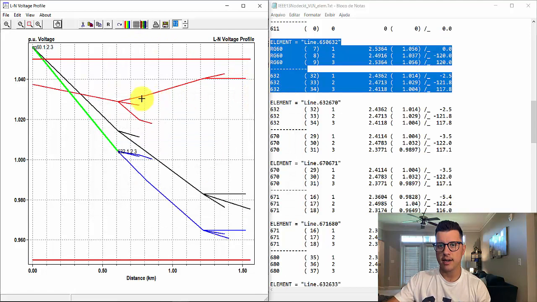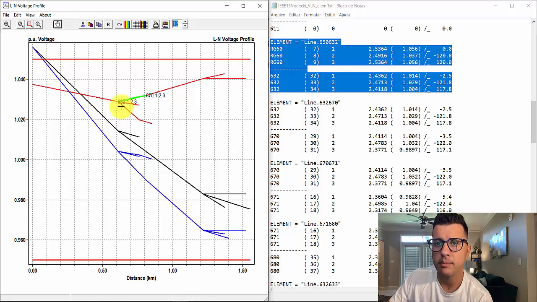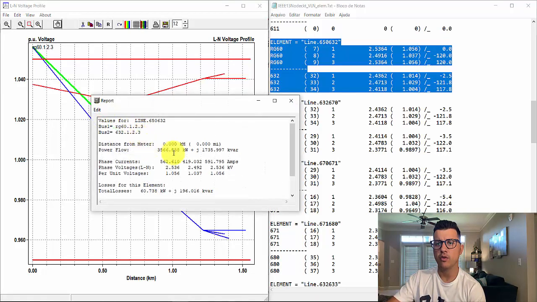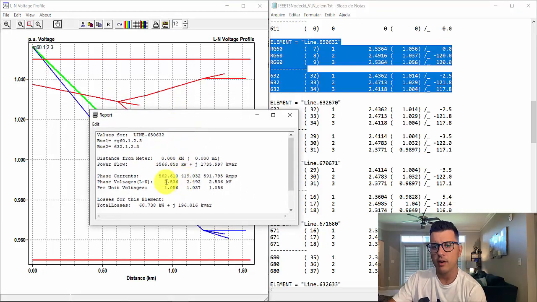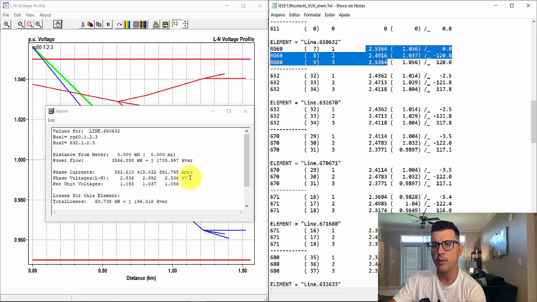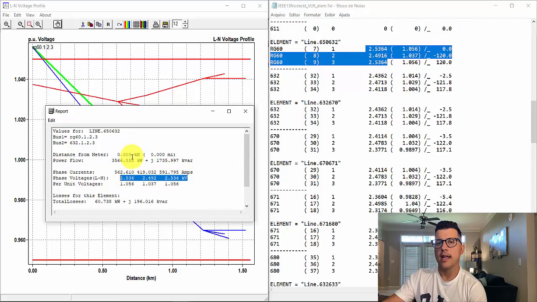And if you go to the second line, let's go to this line, for instance, which is connected basically after the other line, which is the same bus here, 632. Right click values, you're going to see that it is like 0.3 miles or something. Okay, so let's go back there, values, and what we see here, guys, is that we have our voltage values here. Let's compare for 2.536 for terminal 1. So you see those guys is basically what we have here.